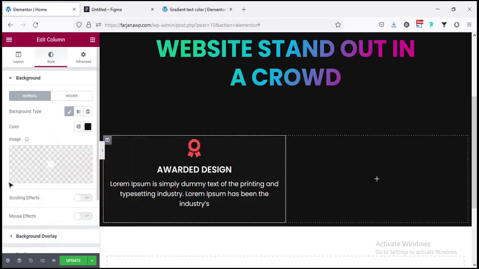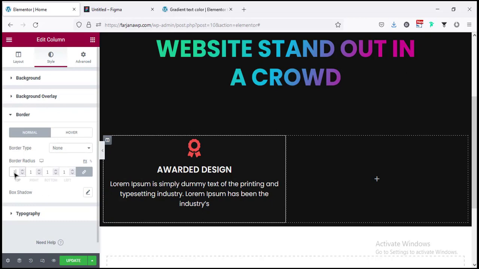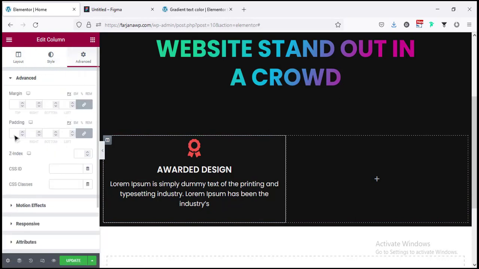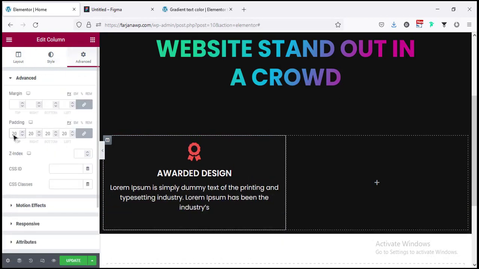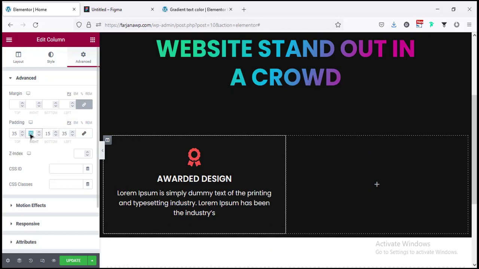I'm adding 15 pixel, and also going to add some padding. So going to advanced, and for padding adding 20 pixel or 30, making it unlink. And for bottom, for left and right I'm adding 40.